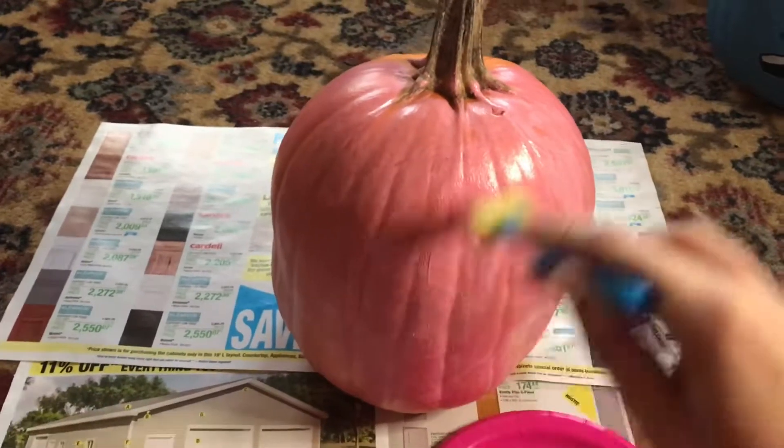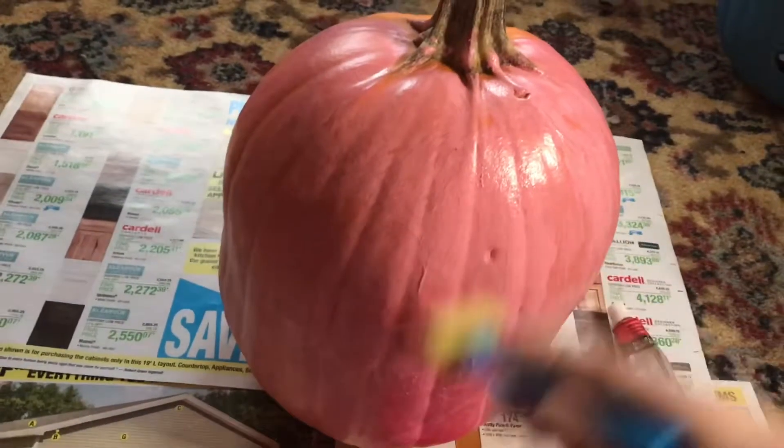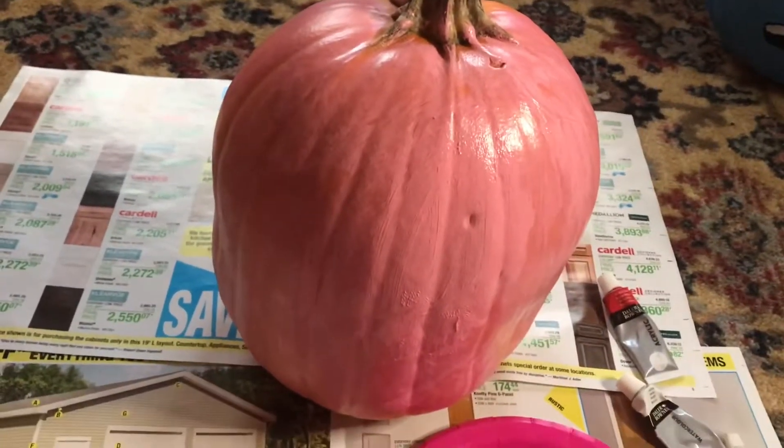Now that we've got the base coat down, I always like to do two coats to really get that clear, solid color — as you can see, it really solidifies it. So that's what I'm going to do here for Persephone. Things might get a little dicey because we have to do her hair, and she has a darker hair than her skin color, so I'm going to try maybe a purpley for her hair, even though that's not super canon.